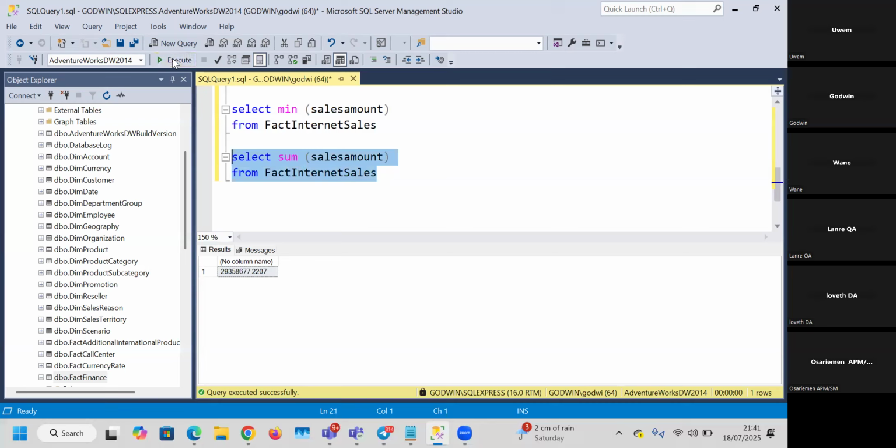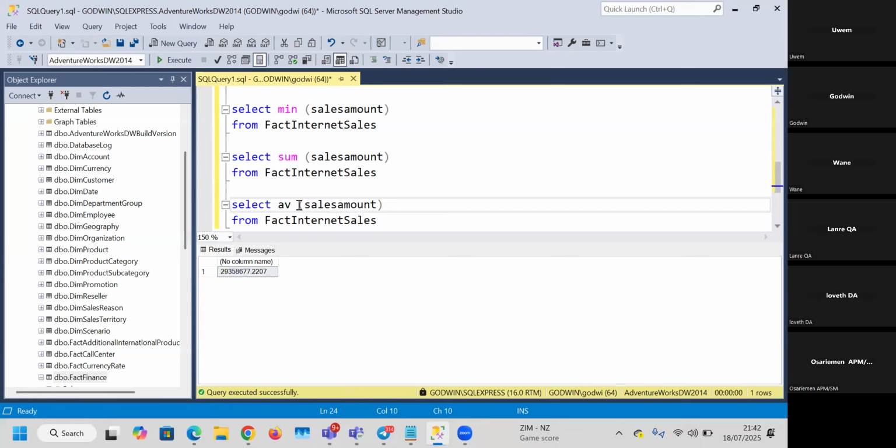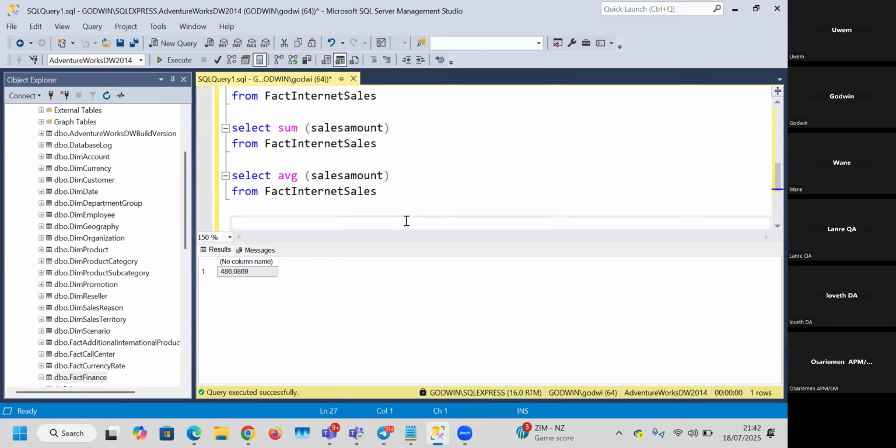So your manager asks you to find out how much sales they've made in a year. Simple query, and then you get it. What is the average? That's the average value of sales. And how many specific sales were made?